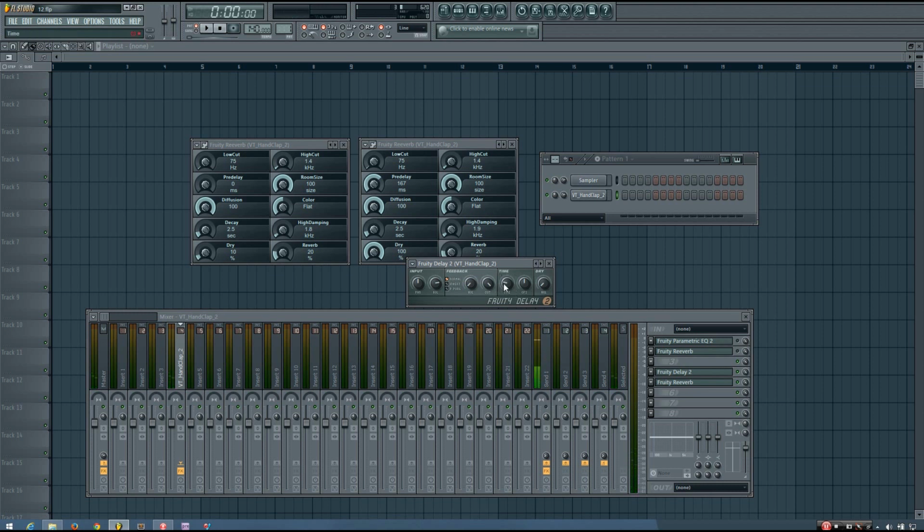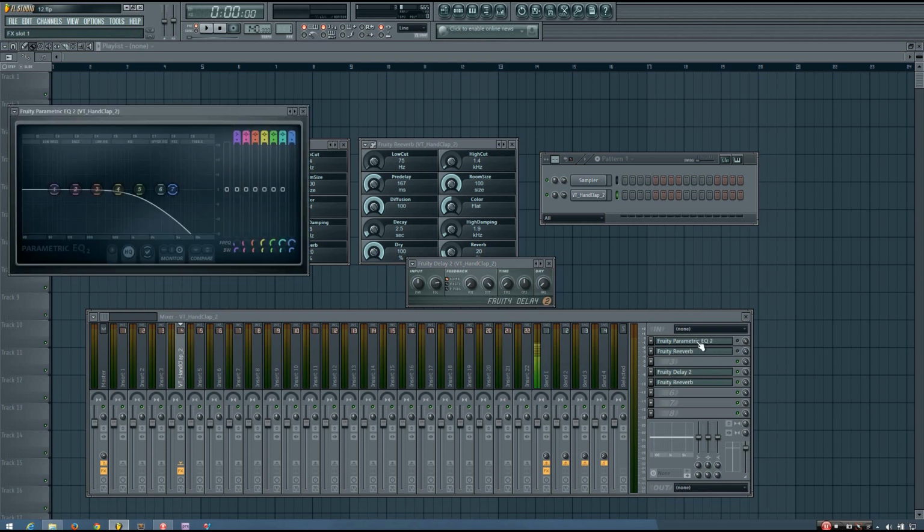This is kind of overkill. But just delaying it by a few milliseconds can also help push it more to the back, because it's just a little bit behind the sounds that are closer to you, and the way we perceive things, that makes us think that it's further away.